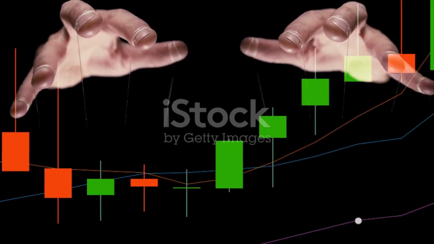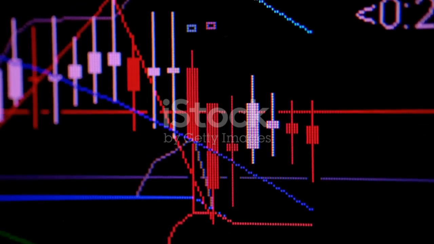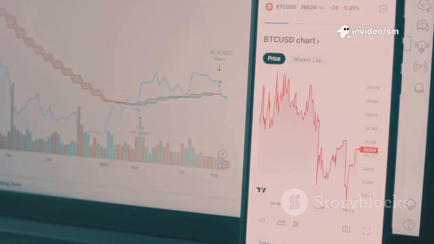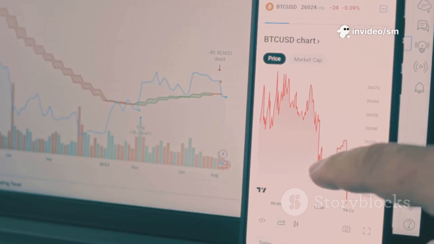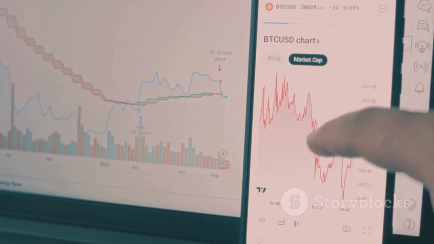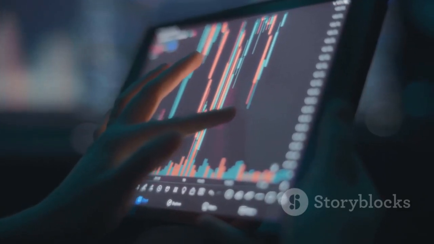Reversal trading is about catching the moment a trend changes direction. Look for signs of exhaustion, like long wicks on candles or price stalling at highs or lows. Use indicators like RSI for divergence. If price makes a new high but RSI doesn't, momentum is fading. Wait for confirmation, a break of support or a trend line, before entering.